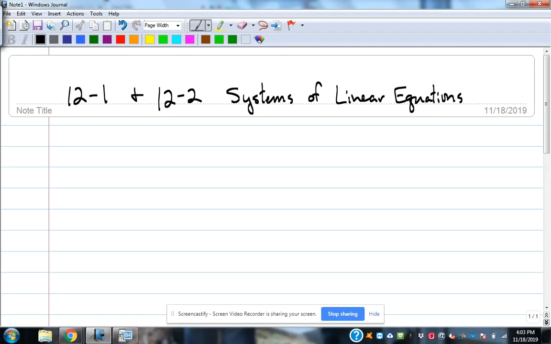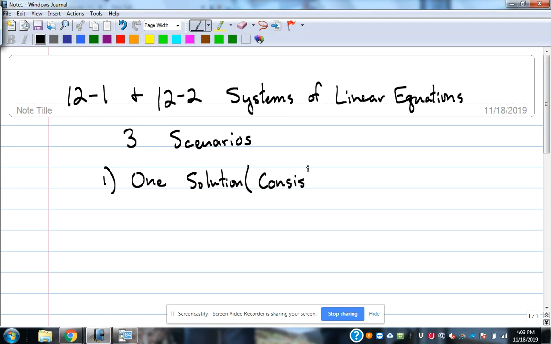Linear equations. No matter how many equations and variables there are in our systems of linear equations, there are three scenarios that can happen. The first one is that there's exactly one solution, and that's called consistent, a mathy word for that. It's consistent, meaning it has answers, and independent. Independent meaning it goes its own way, except for that one spot where they go together.